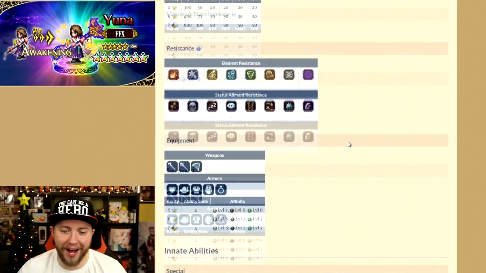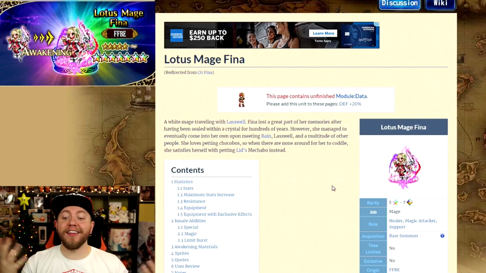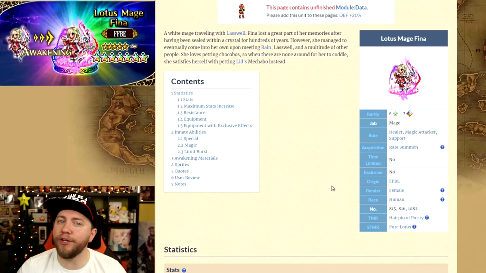And last but not least, we have CG Fina, Lotus Mage Fina. If you guys didn't know this about me, I have been using her 6-star for the longest time because I love Fina so much.